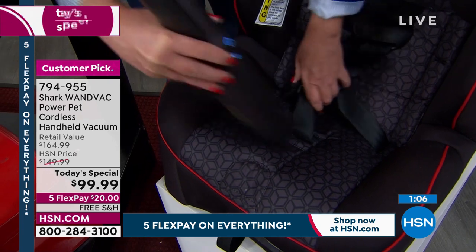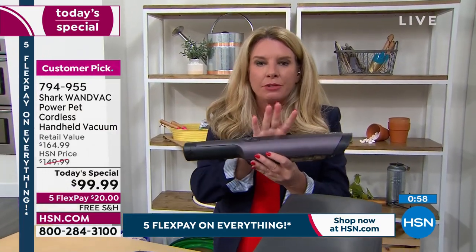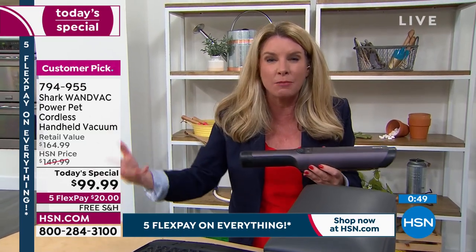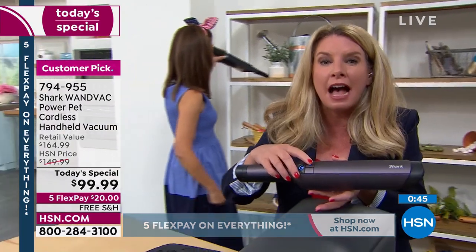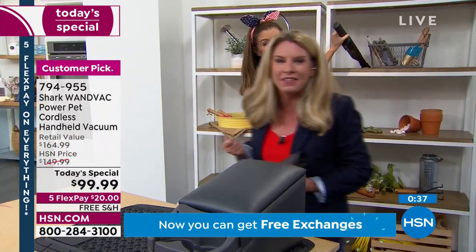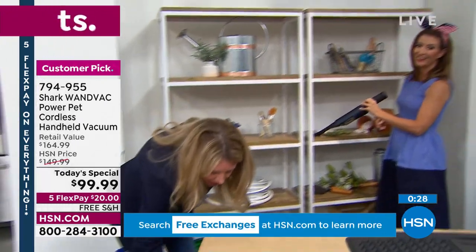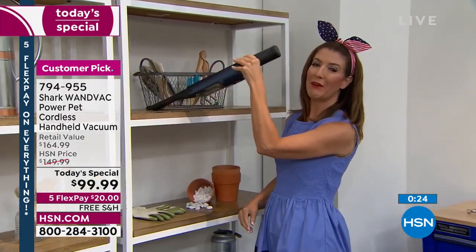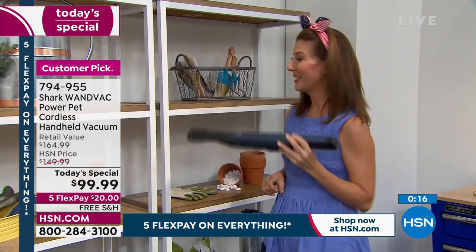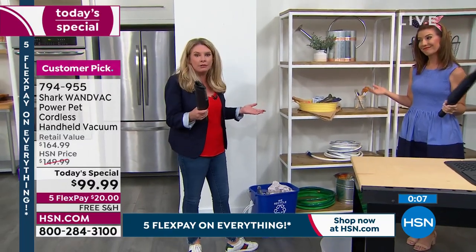Recap: 1.5 pounds, from Shark, the most powerful cordless WandVac they have. 50 percent more powerful, 50 percent more run time, up to 35 minutes in eco mode. Strong, mighty — reinvent the way you clean. Sarah cleans the bookshelves in the studio without moving books, vases, or plants — just goes around the edges. No one knows the difference and you never see a speck of dust. Anyone can use it — no more excuses.